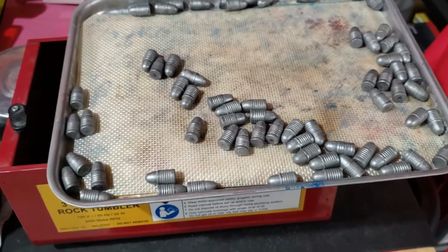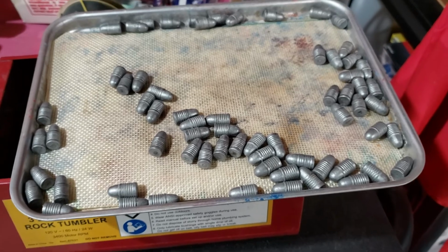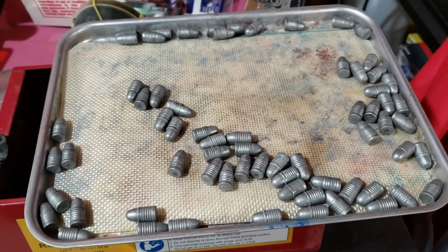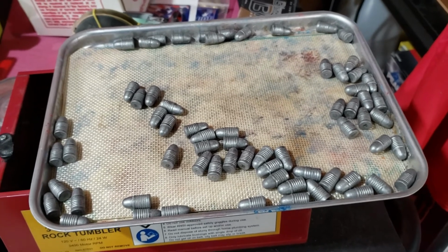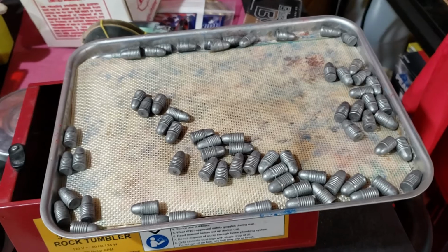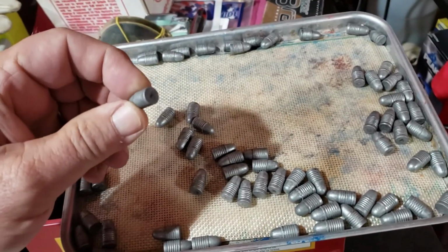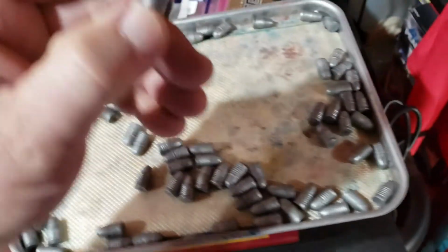I just removed all of the A-locks off of these 358s. These are the Lee 358 156 2R. They're a tumble lube bullet, and I had A-locks on them. These are probably 3 or 4 years old. They're not the best casts in the world. If you look, you can see that the sprues didn't cut right, but hey, they'll shoot.